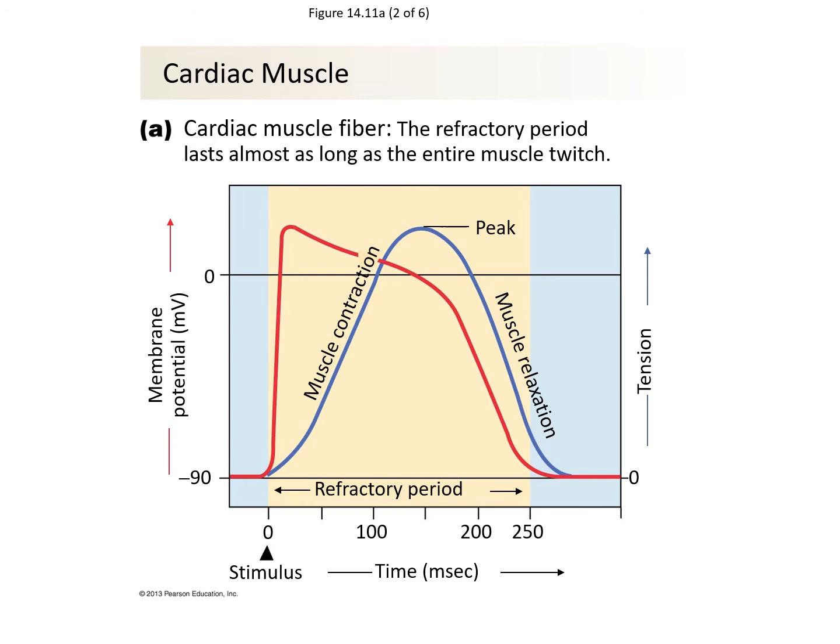So here we can actually see a cardiac muscle fiber, how it contracts versus how the electrical action potential works. And this is going to explain that plateau phase to you. So the red line is representative of the electrical action. Here we can see, of course, the resting membrane potential, that depolarization, initial repolarization, and notice the plateau phase. That plateau phase is starting to allow blood to actually fill the heart. So it's going to be filling the chambers during this time and building tension. And from there, the heart will reach peak contraction towards the end of the actual plateau phase when the cell repolarizes. And then it will relax following the repolarization phase.